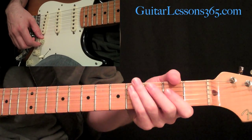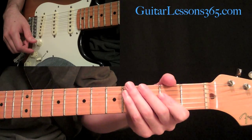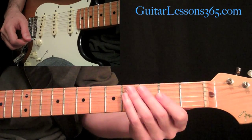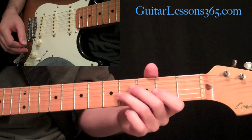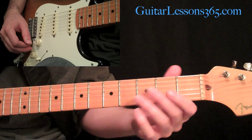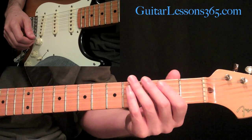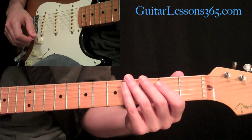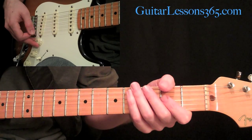All right, we're going to begin our look at Crossroads, the Eric Clapton version with Cream. This is a Robert Johnson cover, and it's going to consist of a repetitive 12-bar blues riff, which they call playing through choruses. Then we're going to take a look at a couple of epic solos that he does in this song. All right, so let's get right into it. The intro section is going to be kind of like this.